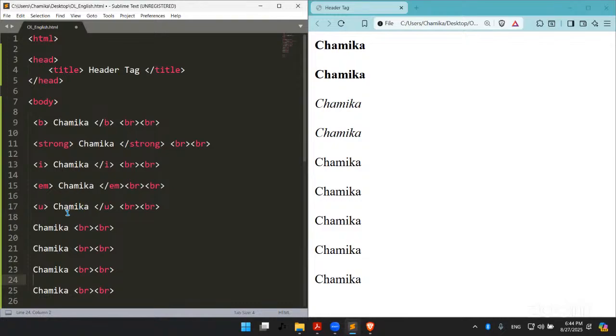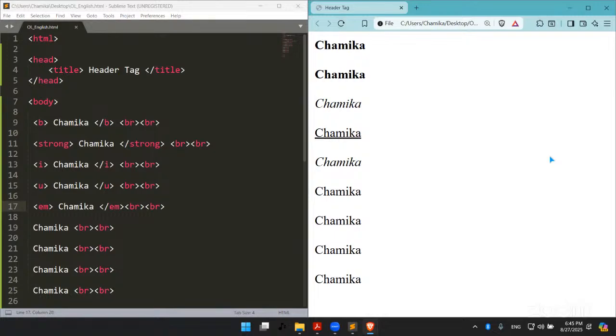Right. U for underline. Okay. Actually, here I will change the order. Because actually in the tutorial, I have changed this one. No? So first you have to include the underline. Then we can include emphasize. Okay. It's like this. No? In the tutorial.